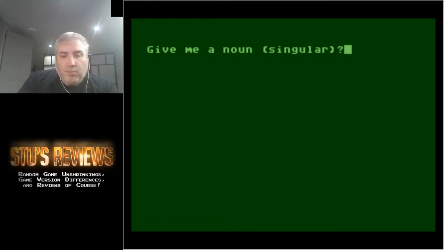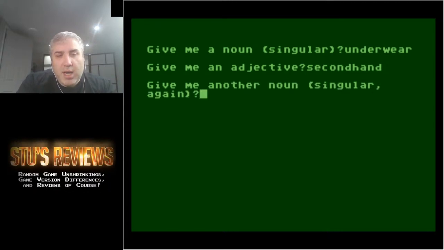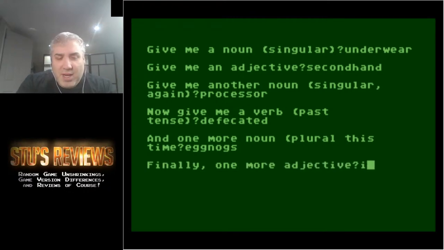Give me a noun. Underwear. Give me an adjective. Secondhand. Give another noun. Singular again. Trying to think of something. I'm trying to keep it relatively clean here because I could think of a lot of nouns, but processor. All right, processor. That sounds like a bad one, but okay. Now give me a verb. Defecated. And we're now plural this time. Egg dogs. I don't know. One more adjective. Indecent.